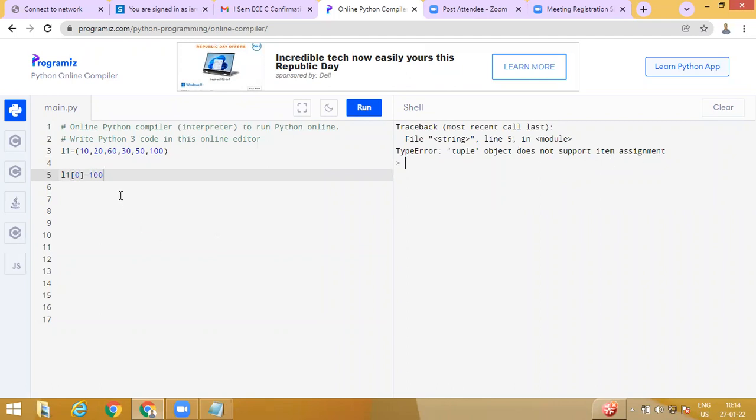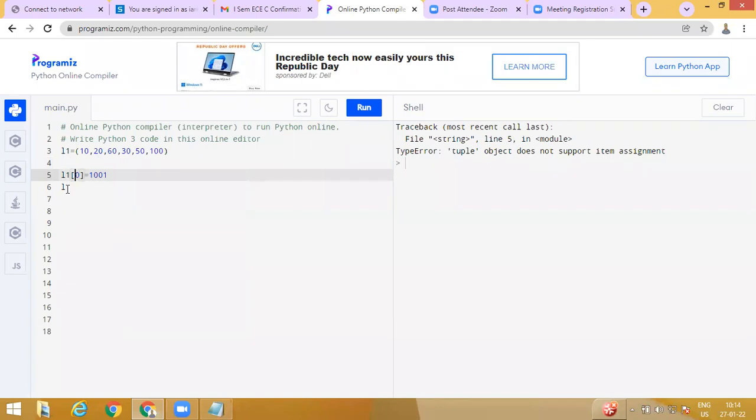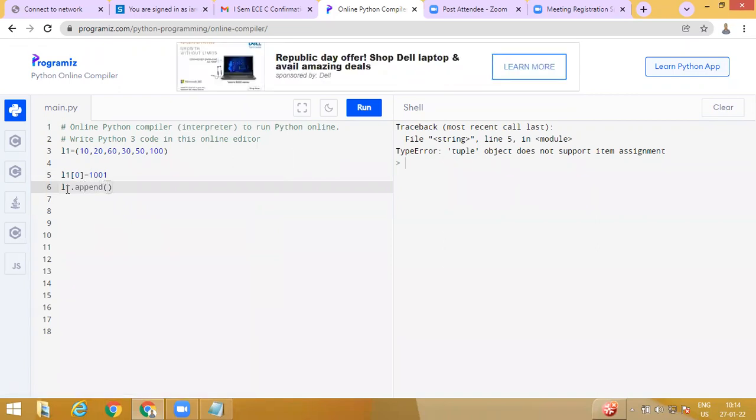Also, there is no append function in a tuple because it's not updatable. We get an attribute error, we don't have an append function in a tuple.